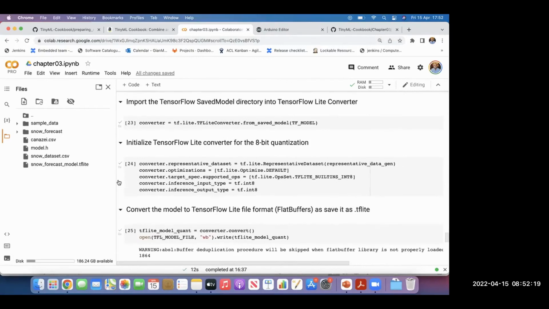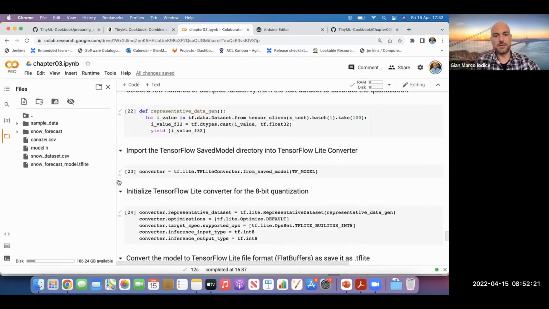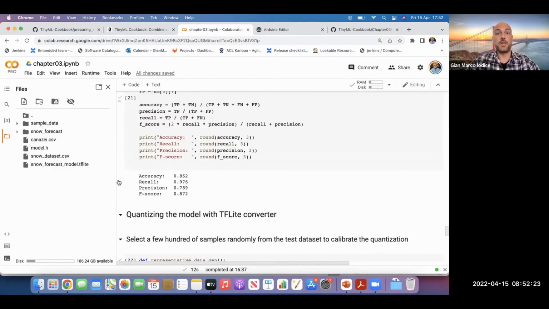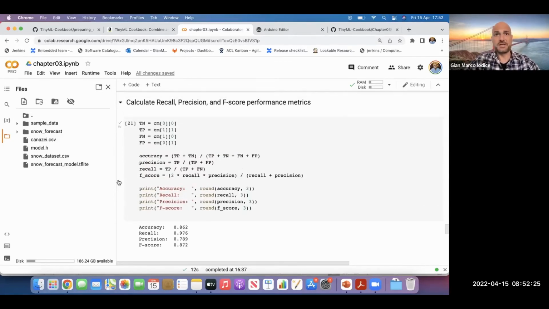Okay, in this specific case, the input size depends on the number of samples. The input size, if I understand correctly, is the number of elements required by the model to predict the snow, which in this case is 6. Since we're talking about a quantized model, we are talking about 6 bytes, so 6 int8 elements.